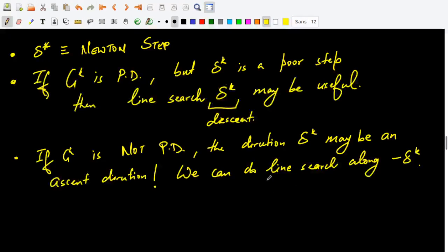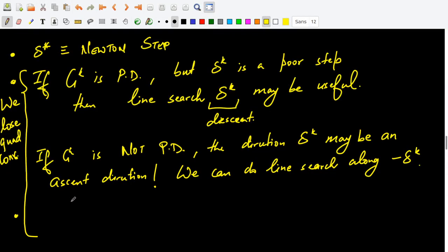But if we resort to these methods, and even the third trick that we will shortly discuss, we lose quadratic convergence. So all these modifications lead to a slowdown of the method, at least theoretically speaking, but practically we will have to do it because otherwise the method may not even converge.